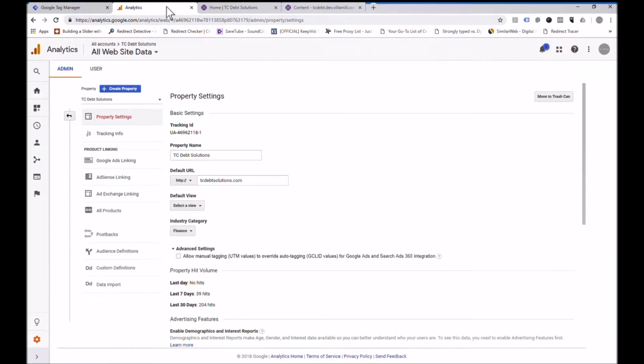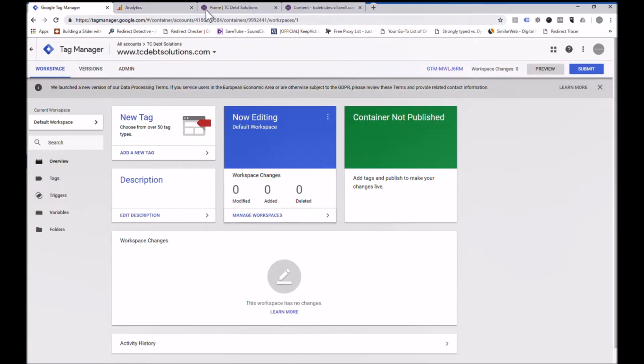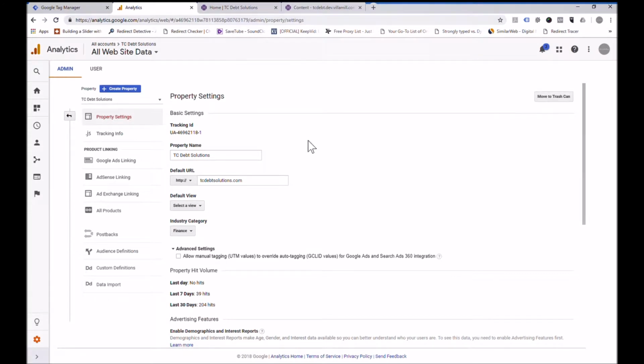Again, if you haven't done this, you can find that out in one of our other videos. As you can see here, the Google Analytics property has already been set up for TC Det Solutions. But the bit I'm interested in at this point is this unique tracking ID. That is the actual tracking ID for Google Analytics, and that's what we'll need in Google Tag Manager.